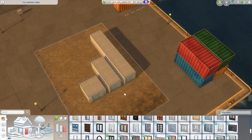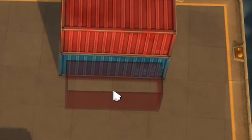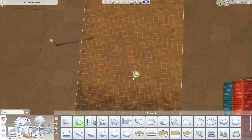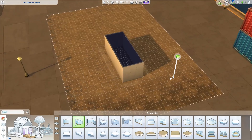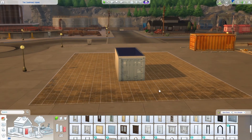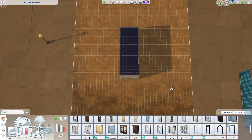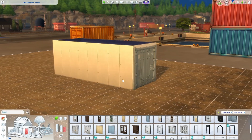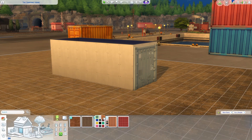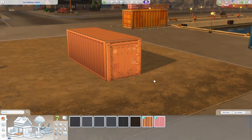There are other sizes of shipping container, but these are the most standard, and you can see that the game asset matches up pretty well. It's not exact, but video game — it is how it is. For the very most basic shipping container house, you're going to start with a shipping container. Let's go with a 20-footer, and I'll be using Bay Scheme and Eco Lifestyle today. Also sticking with short wall height, which is going to be the closest to that 8 to 8.5 foot mark. We have the shipping container sides, the metal flooring, and there's a standard 20-foot shipping container.